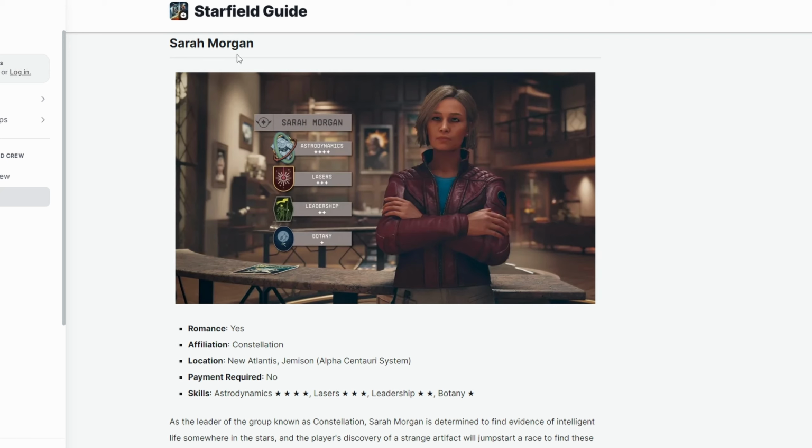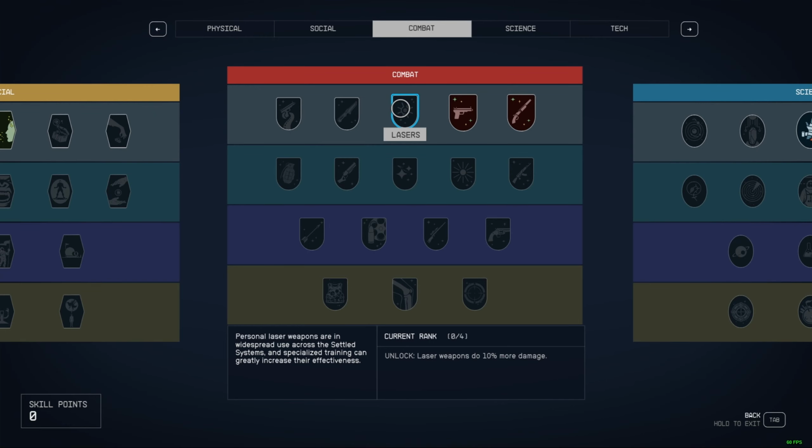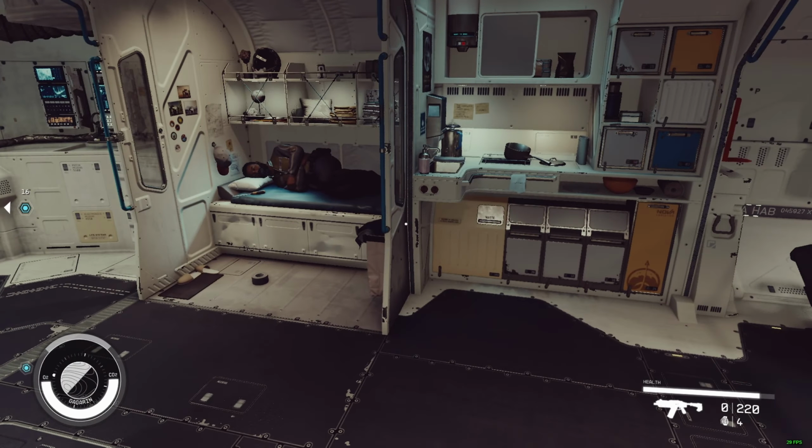So another thing is Sarah Morgan. As you can see, Sarah has a perk in lasers. So basically, if you go into the game, over here you have lasers. So she does 30% more damage with laser weapons. So again, you want to go in, talk to her, and give her a laser weapon. So where is Sarah?